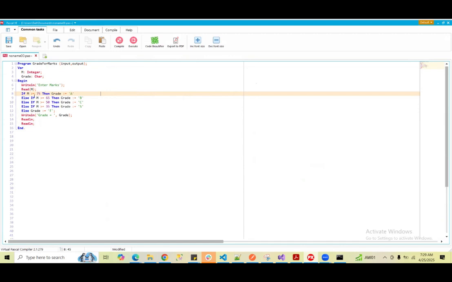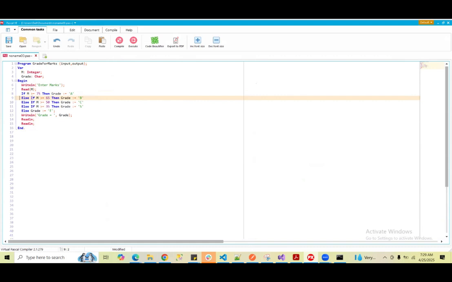Else if. Now see the semicolon is here. This is a bit different than the other programming languages. So here you check if it's greater than 75, it's A. If greater than or equal to 65, B. If greater than or equal to, you don't have to do both checks. Because anyway, all the values here are less than 75. Okay, so here again you don't have to check the range whether it's less than 75 and greater than 65.